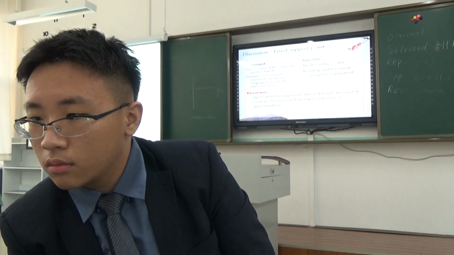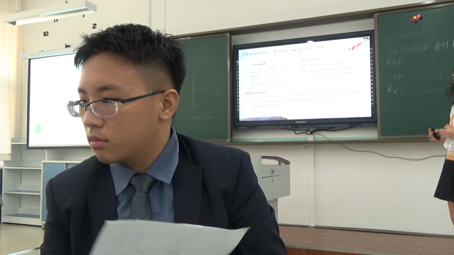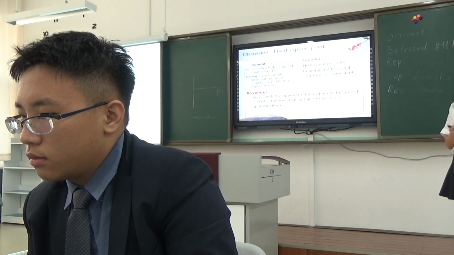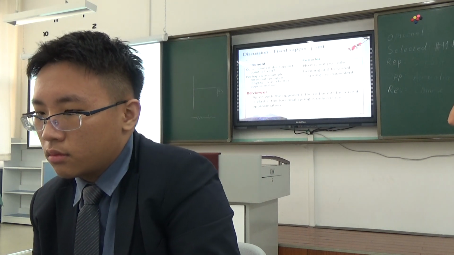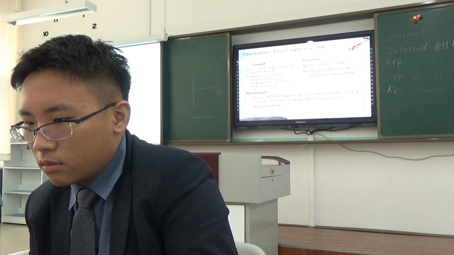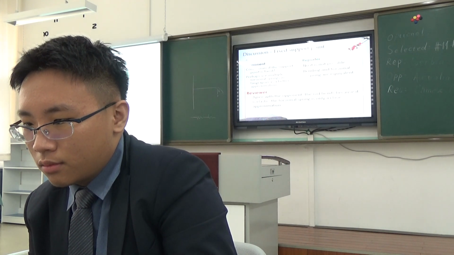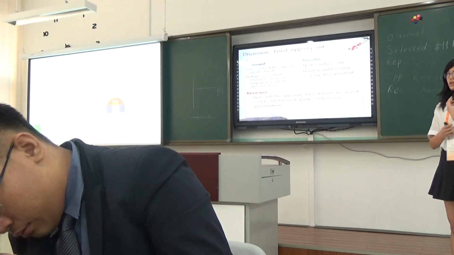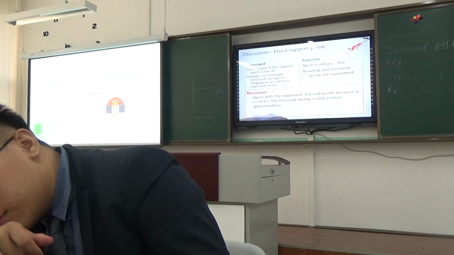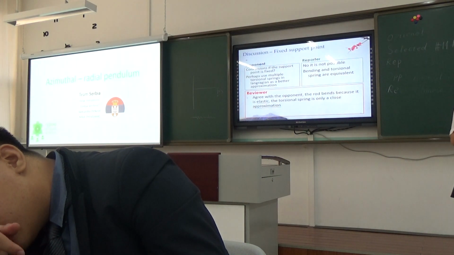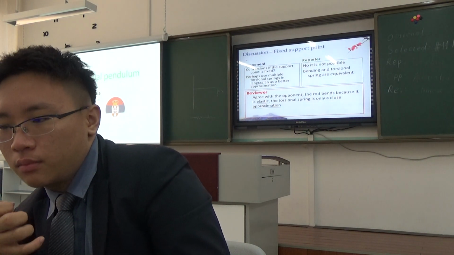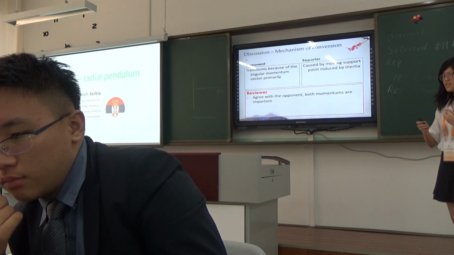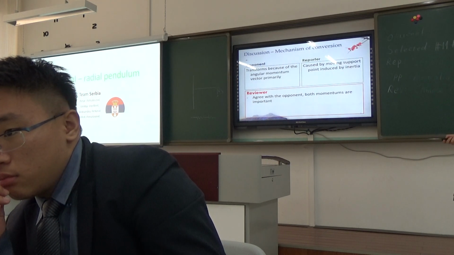And for the discussion, first I talk about the fixed support point, and the opponent thinks that if it is fixed, it is impossible to convert, and that the bending and torsional spring are equivalent. And then for the reviewer, we agree with the opponent that the rod bends because of elasticity, so that should be taken into consideration instead of just using the torque. And that is just an approximation.